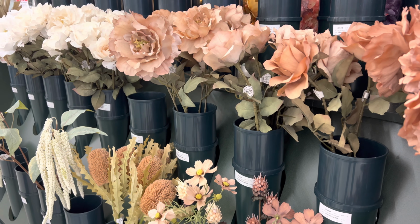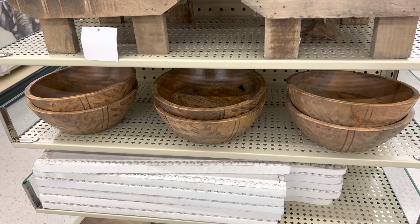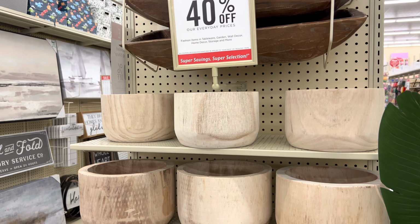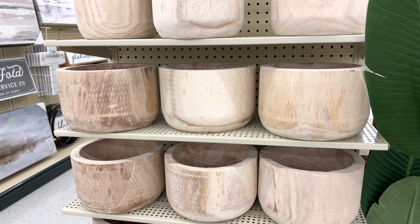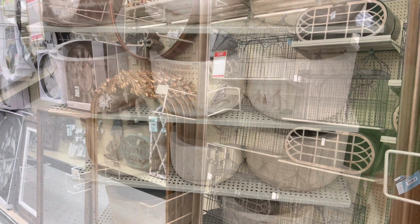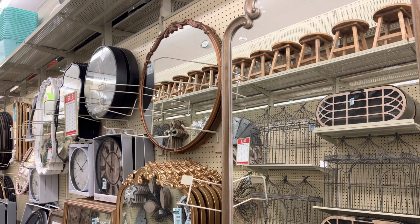I thought we would just browse around together and see what all we can find. This way you can see the things that I am most drawn to. I definitely didn't make it up and down every single aisle, but rather I chose the ones that I was the most interested in, and I'm sharing that with you all today. After we finish this, we'll head home and check out what I ended up coming home with.